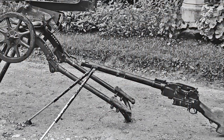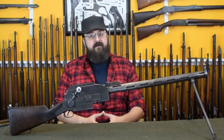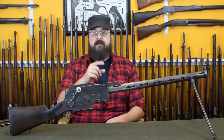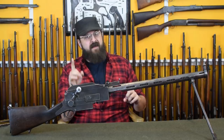It's easy to spot a German or Austrian Madsen. They have the Danish Recoil Rifle Syndicate markings ground off, and apparently some were overstamped with German arsenal markings, further confusing the issue. In period documentation, German officials clarify the Madsens should never be called Madsens, or Danish even. They are musket, and in period manuals, they are called as such and noted to be very much like the Danish Madsen. But not the Danish Madsen.